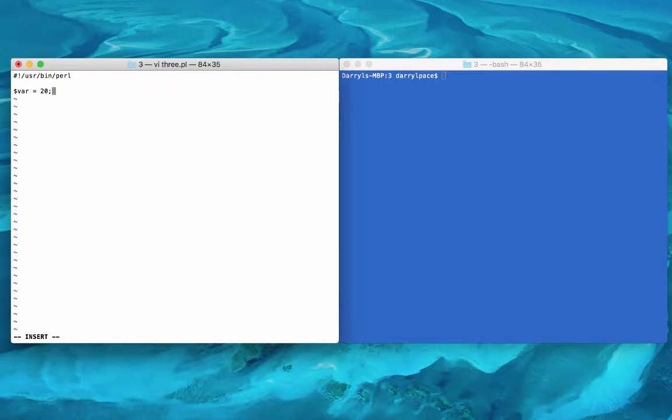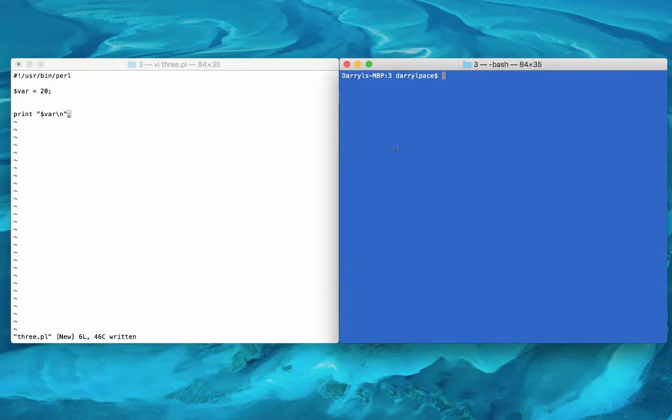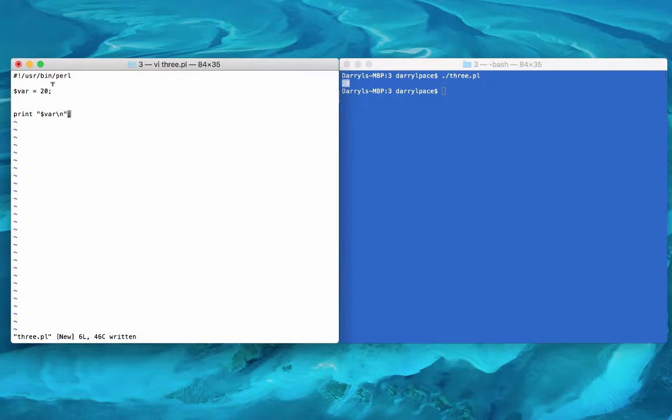If you want to print out the value of that variable, you could use the print operator and put that variable between double quotes where it will be interpolated. We've covered all this in a previous video, but repetition helps to lock this knowledge in. Let's look at the blue window and see what this program prints out. I'm going to change permissions on the program first to make it executable. And now I will run it, and it prints out the value 20. This equal sign is the assignment operator.